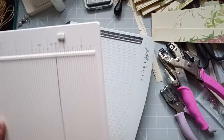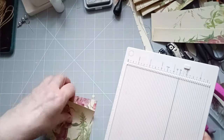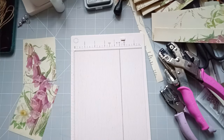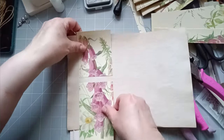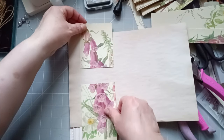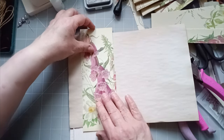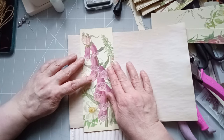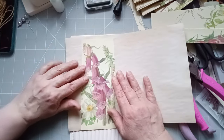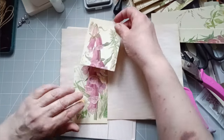My scoreboard. Right. So I'm going to do exactly the same thing. Let me grab a piece of paper. Right. So that's the height of the page I'm going to use. Yeah, if you wanted those to be further apart, you could score at a different place. If you want them to be right butted up to each other, I mean, you could have them overlapping even if you wanted. New idea. Have them overlapping and fastening with a Velcro dot.